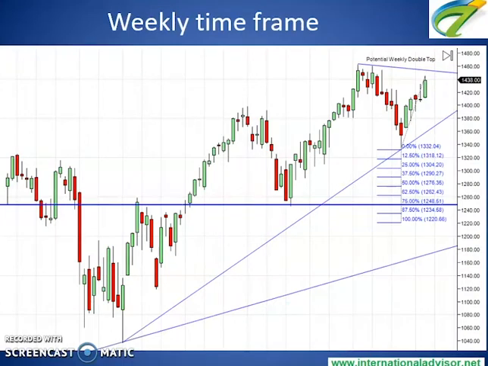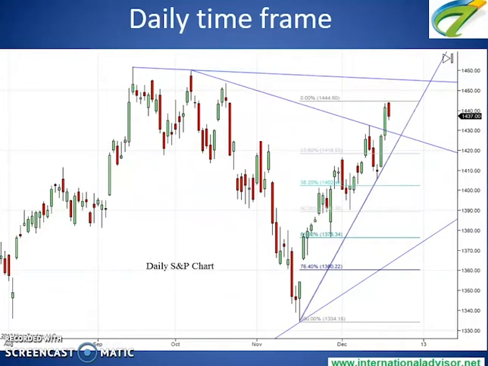Then we come to the time frames. Generally we use the weekly time frame for some significant levels, which we will study in a few minutes, and weekly charts are very helpful in determining the trend of the market. Then there is the daily time frame. In the daily time frame, one candle represents the move of one day with its lowest price and highest price, and this is the opening and the closing price. And as we discussed before, if the closing is below the opening, this is a bearish candle.